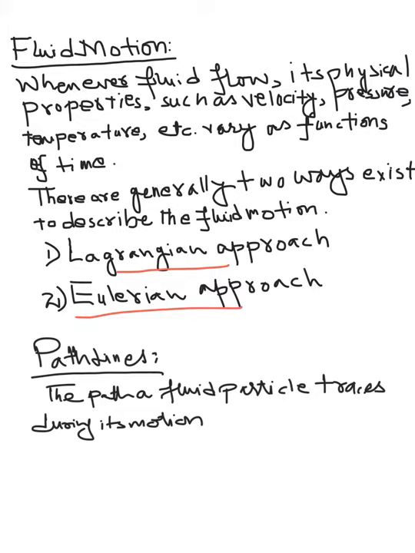Now next I would like to describe the concept of path lines. Why do we need that? We would like to know, in addition to the properties of the fluid, where the fluid is going. To accomplish this, we trace the trajectory that a fluid particle follows while moving from one location to another. For example, if my fluid element is at this location and it is following a path while moving from one location to another, then I will call this my path line for this fluid element.